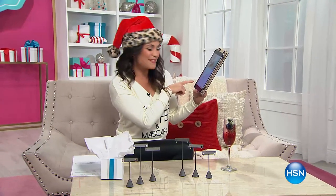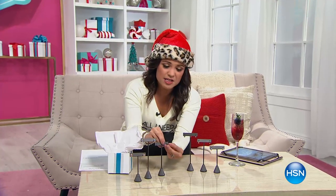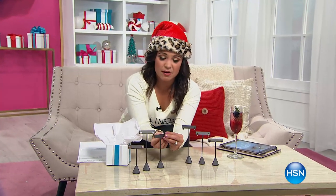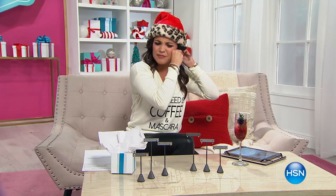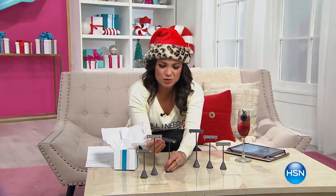Diane says, these are really nice size, not too big, but not too small. I absolutely agree. I'm all over this, free shipping as well. Angie B, hi Angie B. She says those are nice for every day. And that's the thing, you want something that's wearable and it's going to get used when you're gifting somebody. Since you get all three, I would honestly keep a pair too. It depends who you're trying to gift. Or if you've got a couple of girlfriends and you're going to exchange, all you have to make is one purchase, and now you've got three different gifts for under $20, which is a really nice price point.